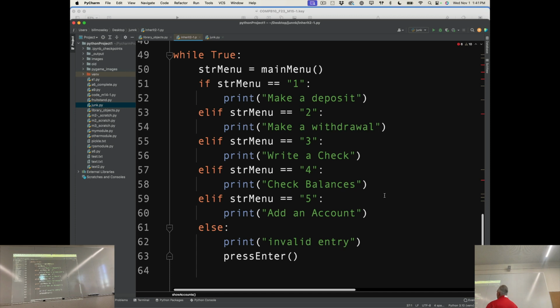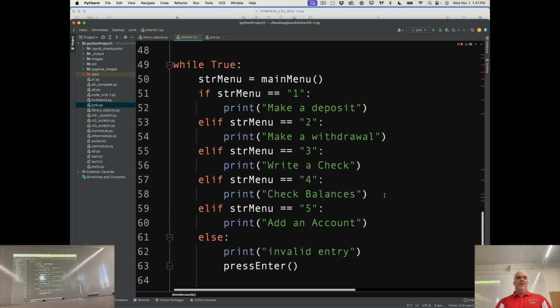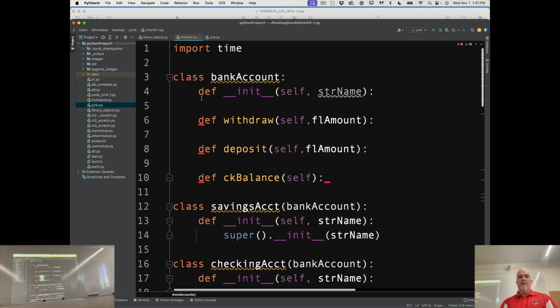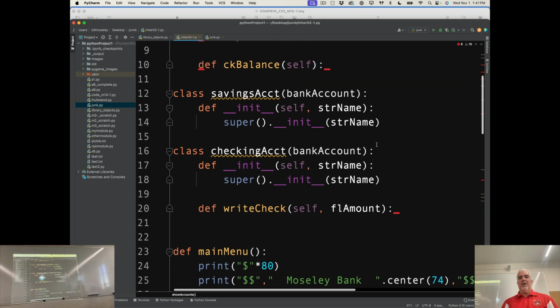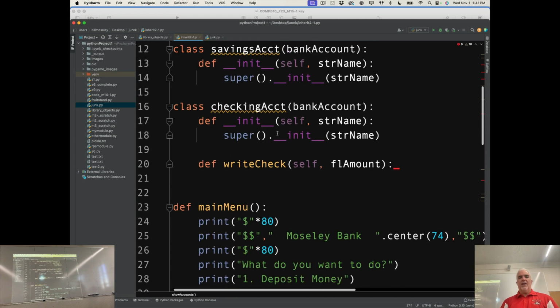So here I've created the menu structure for the different things you might want to do. So you'll just have to put in the rest of that. But if you look back at the library, if you look back at the playlist, and you use a lot of your code from the ATM assignment, this shouldn't take too long, and it shouldn't be too overwhelming. The tricky part is just making sure that you have these classes set up to properly inherit what they need to inherit. So you'll see the checking account.